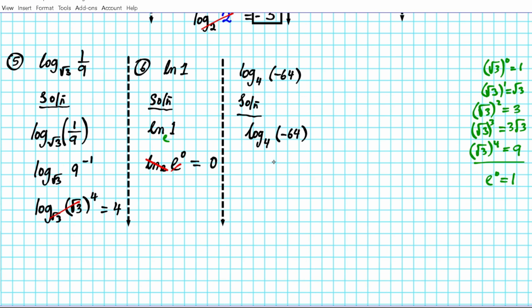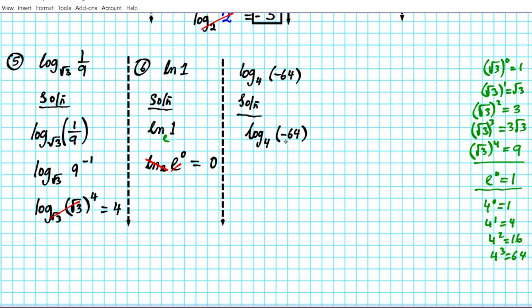All right, so you'll be thinking, okay, let's go ahead and start writing our powers of 4. We've done this before, but let's just do it again. 4 to the 0 is 1. 4 to the first power is 4. 4 to the second power is 16. 4 to the third power is 64. But hold on, wait a minute. We have a problem here, ladies and gentlemen.